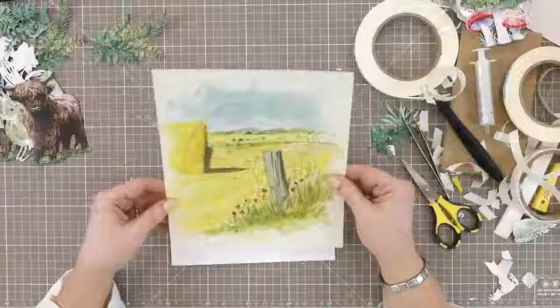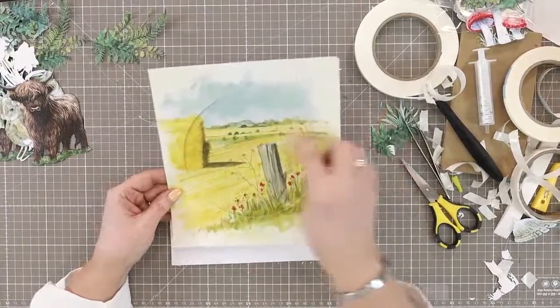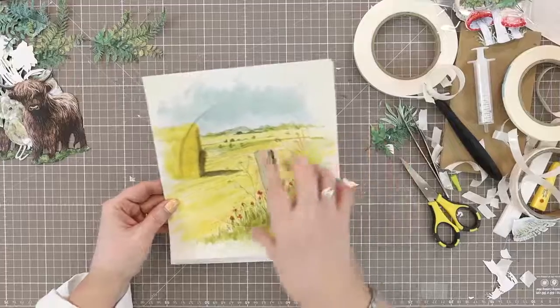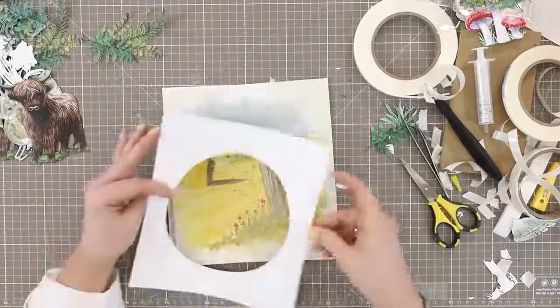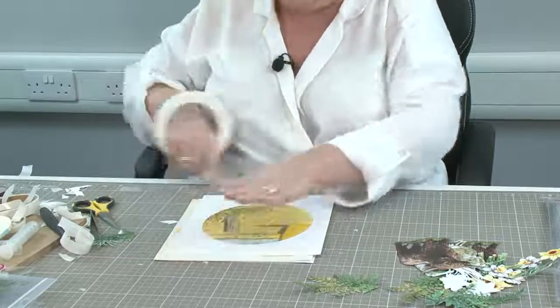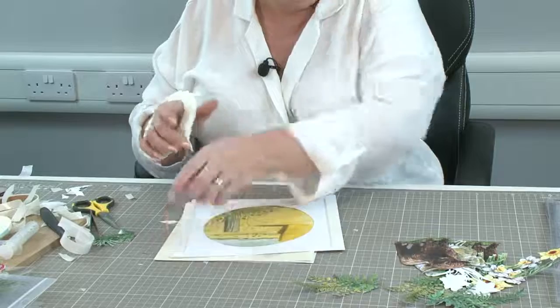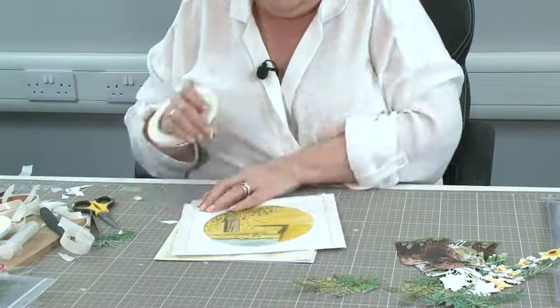And then I've just used one of my biggest fundamentals to cut a circle. Now, because they were printed the same and I've cut them to the same size, I don't have to worry about finding where it meets up. So that's another tip. If you cut them identical size, you don't have to worry about actually lining up round the edges because it'll fit anyway. So this one, again, I'm putting it on foam tape because I want to be able to do a tuck in. Okay, so all the way around the edge.